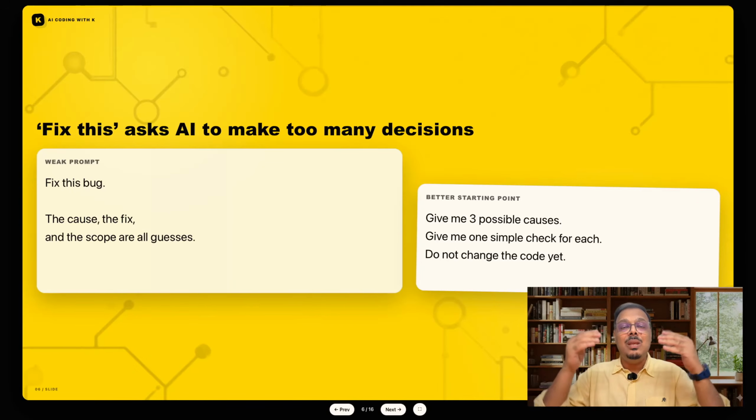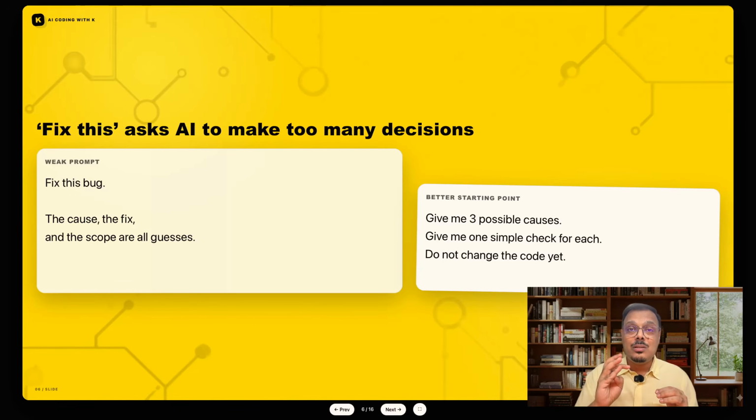So with all of these unknowns, AI will start making assumptions, spending unnecessary time and tokens, and running about the code base trying to figure out, okay, the user said there is some issue, I need to fix it, but what? It is going to be a very difficult thing for AI to figure out, and more often than not, it will never find the actual issue, and it will end up messing up your code base even more than you were expecting.